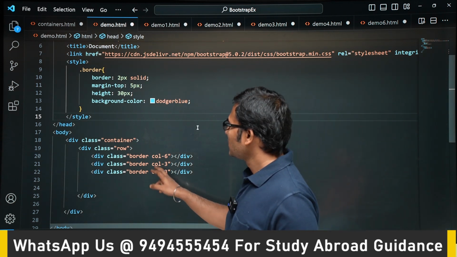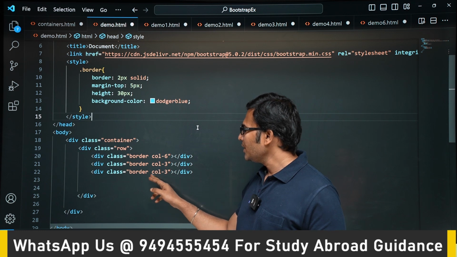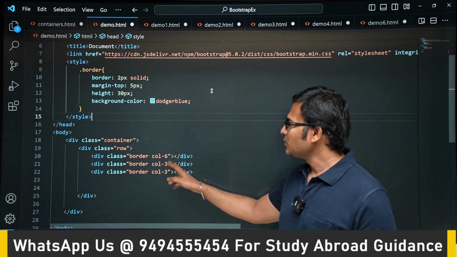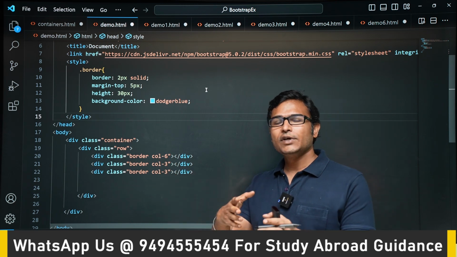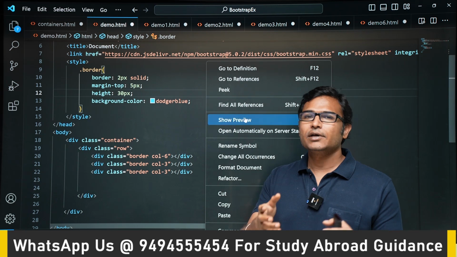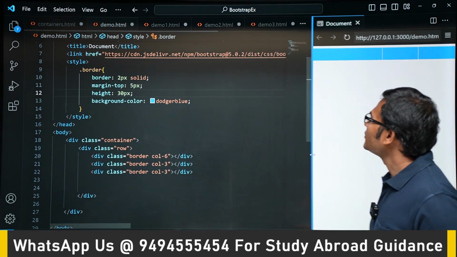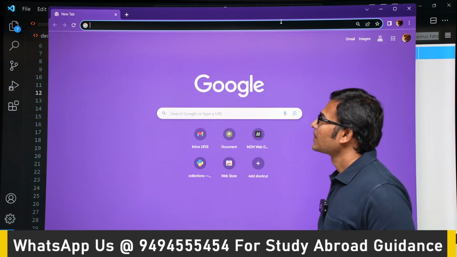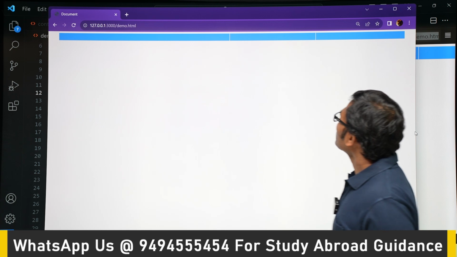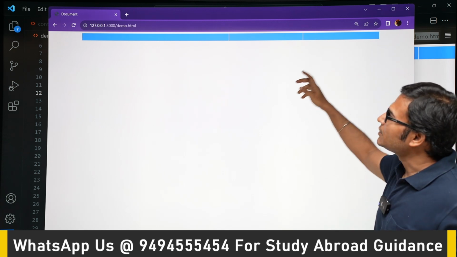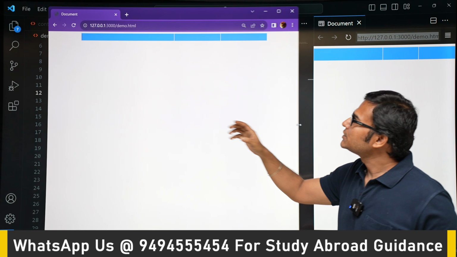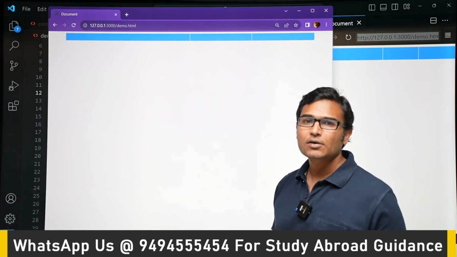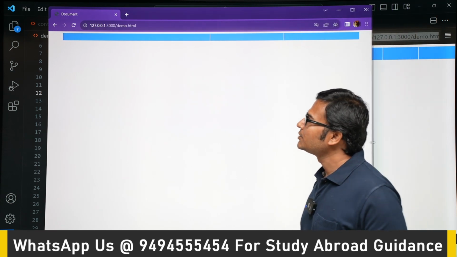Now here, col-6, col-3 and col-3 are used. You know what happens with col-6, col-3 and col-3: the first one will take 6, the second one will take 3, the third one will take 3. If you observe it, depending on the size of the screen, it will always take 6, 3 and 3. You can see that, okay? And we are not able to decrease it beyond some size.